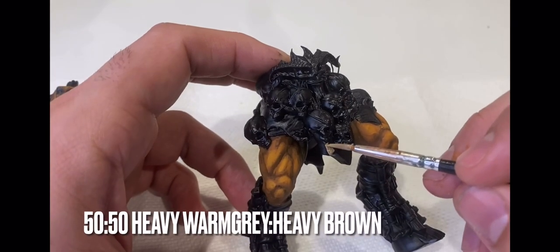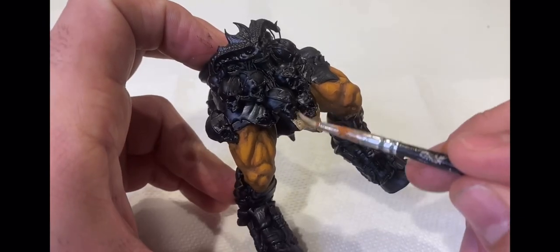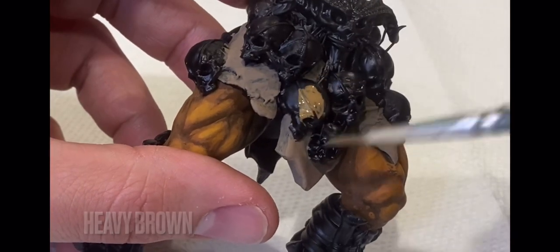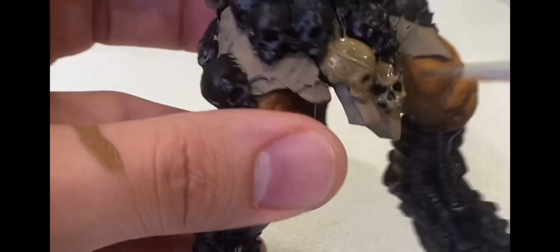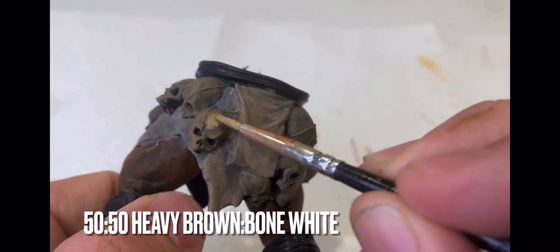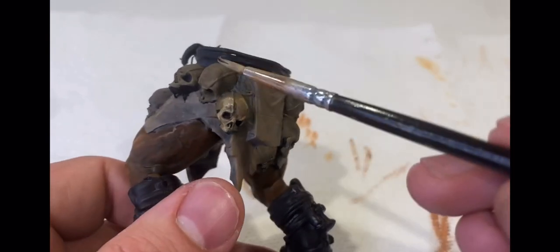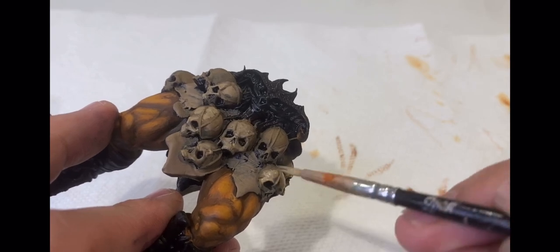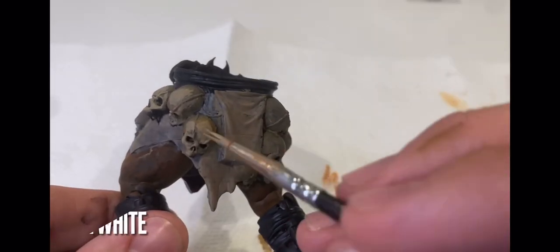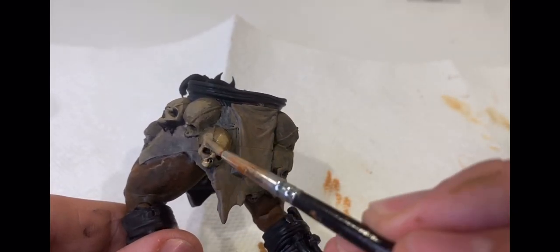Now to the cloth he's wearing over his waist, I'm going to start off with a 50-50 mix of heavy warm gray and heavy brown. Base coating the skulls in heavy brown. For the second layer on the skulls, I'll be using a 50-50 mix of heavy brown and bone white. And with pure bone white, I'll be going over the frontmost facing ridges of the skulls.